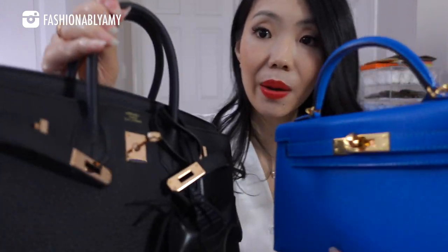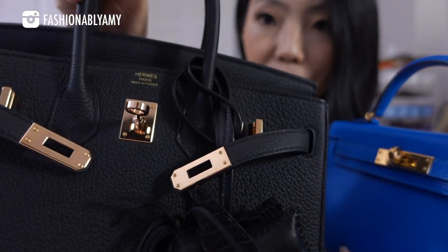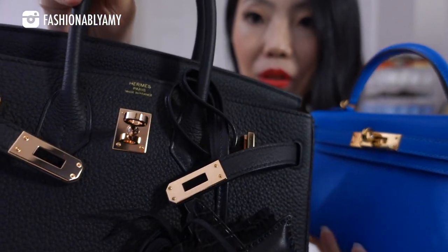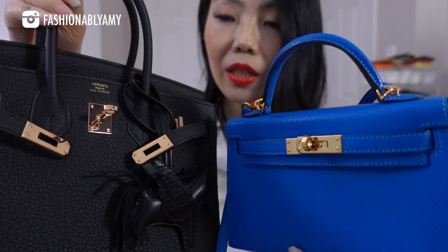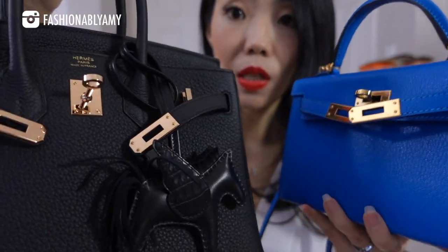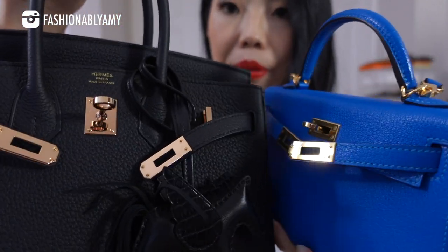So as a side-by-side, and by the way, all my stickers are off, so that's why it's so shiny and so beautiful. Obviously the rose gold has more of a pink undertone to the hardware, whereas the gold, and again, this one still has the protective sticker, so it doesn't shine as much. The difference is quite subtle in my opinion, and it looks really good on the blue color. I think if this bag had rose gold, it would look a little strange.